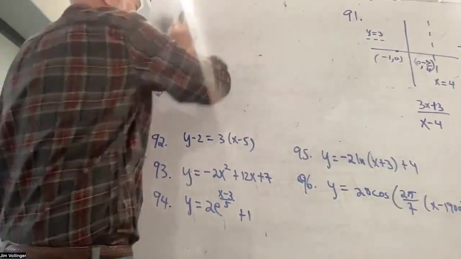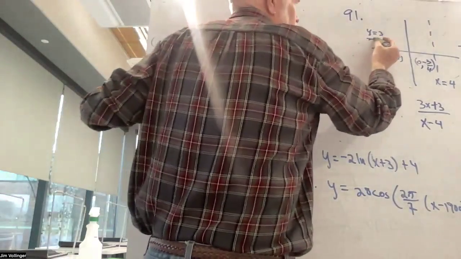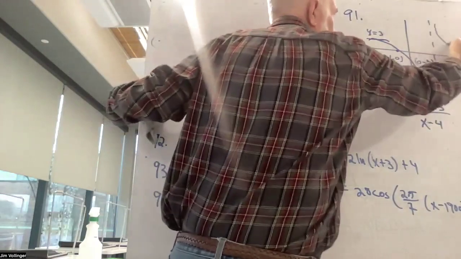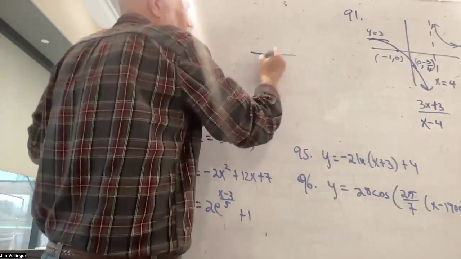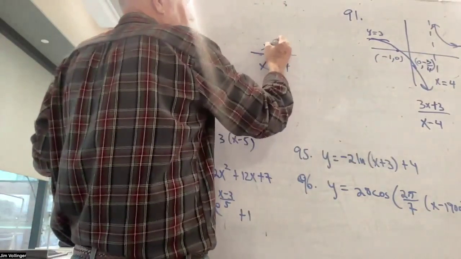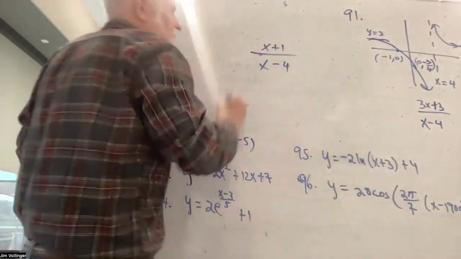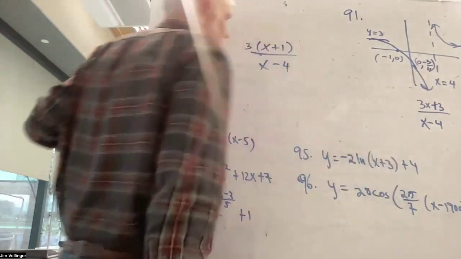All right, that's gone. But it's recorded. So I didn't even finish this one. I was making up a problem. Name that tune. All right, what do I see? 4 is undefined. X minus 4. Negative 1 gives me a 0. So I've got x plus 1. I've got a 3. So therefore, this has to be 3 times bigger. And if I put a 0 in, I want minus 3/4.